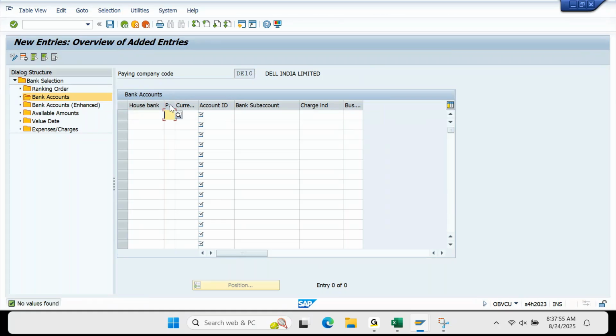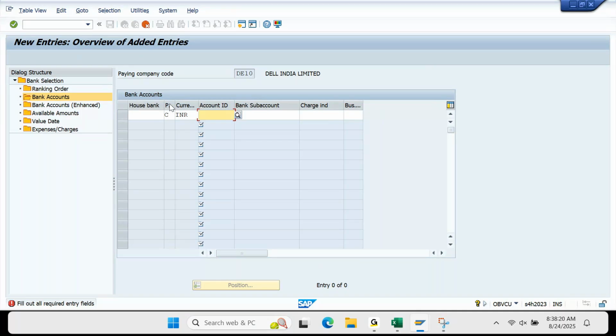Payment method C, currency INR, account ID, not available. Now error. Is account ID independent, or is account ID dependent on house bank? It's dependent on house bank.